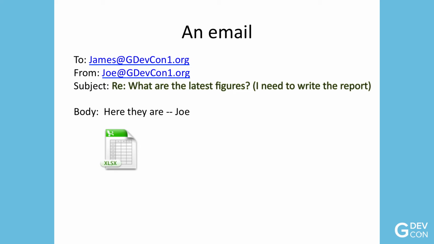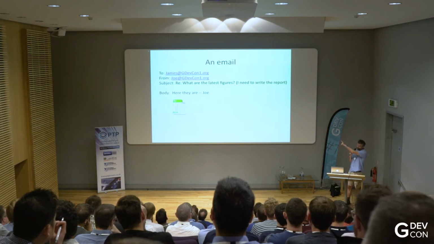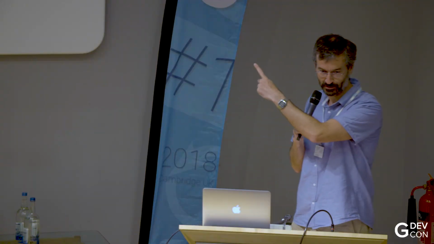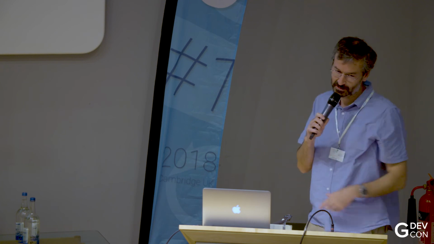No, I wrote that. Joe didn't write, I need a report. I wrote that. In fact, I wrote almost everything in this email except for the body and the attachment. I addressed it to myself because I put in the original request, it's got from James. That's where the to comes from. The from Joe, we don't need to know. And I wrote the entire subject except for the re part.